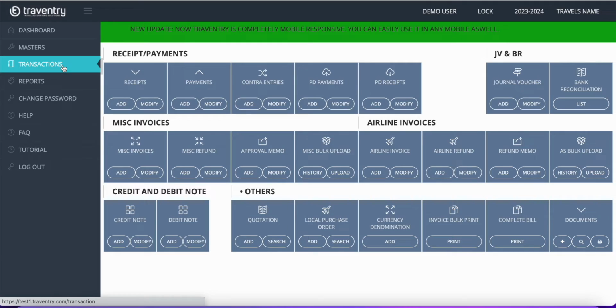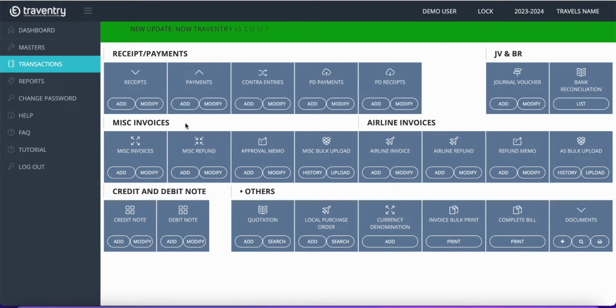The invoices, that means you have to enter all your business in invoices. If you are issuing a flight ticket, you have to enter it in airline invoice, and all the other services except flight ticket you have to enter in MISC invoices.